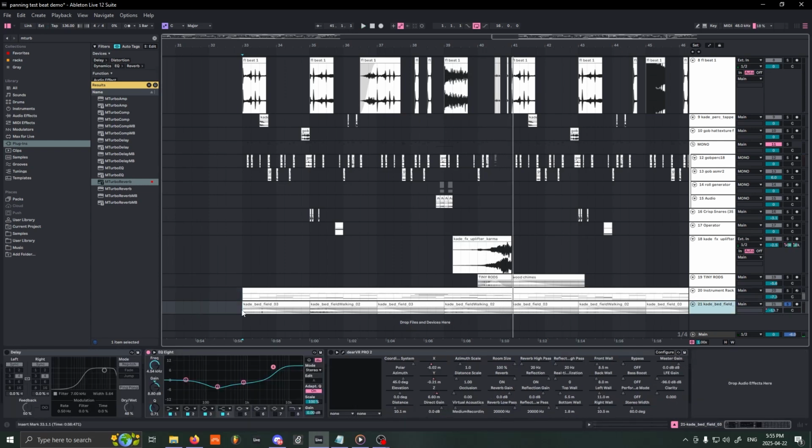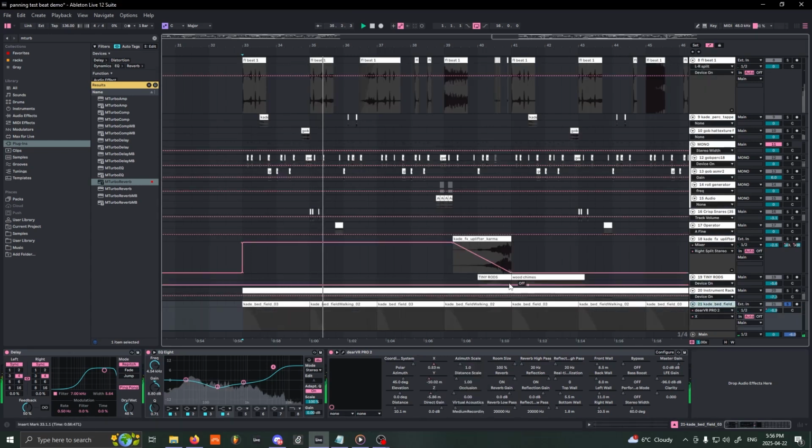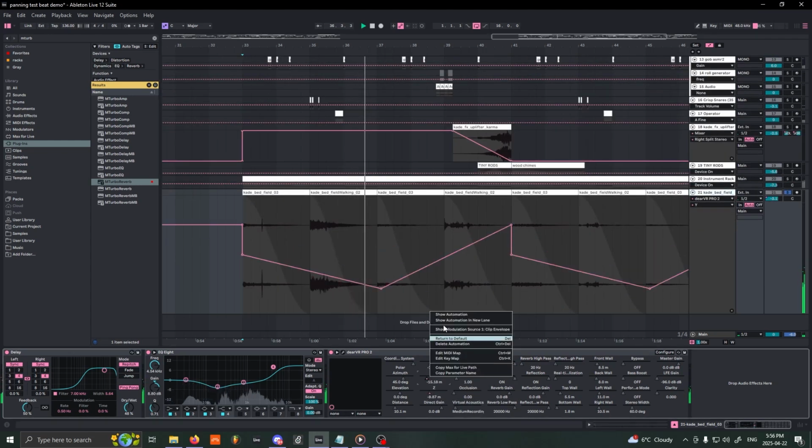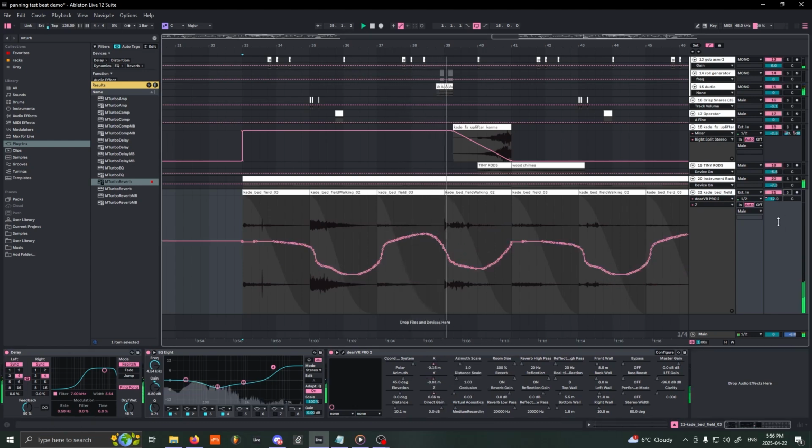So that's blended in. And finally, we have this bed field sound, which not only has a ping pong delay, but also a DRVR Pro, which is being automated in all dimensions.